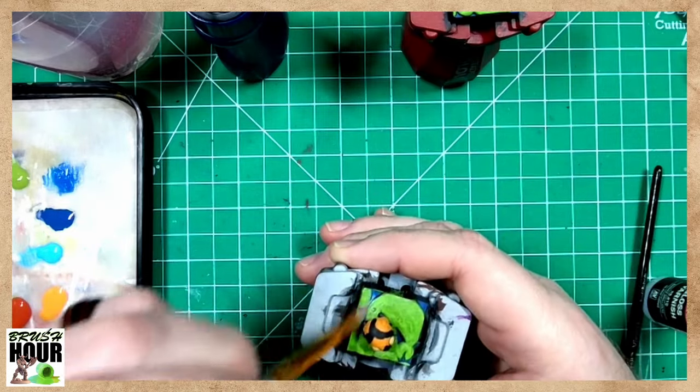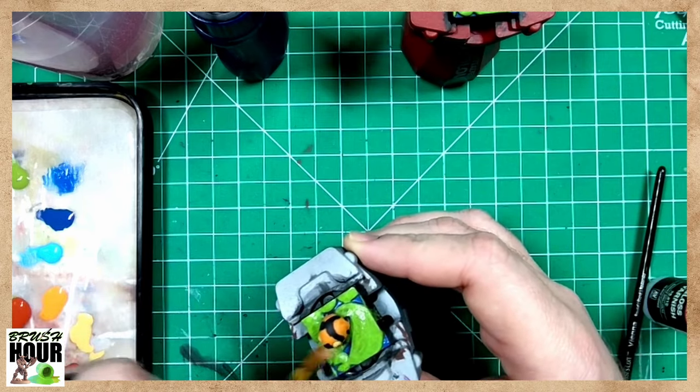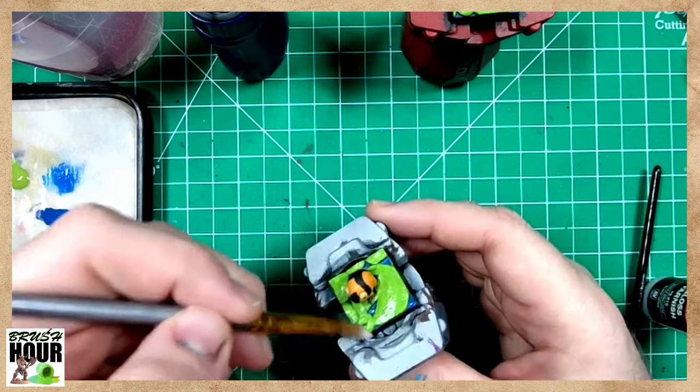Since I got some gloss varnish, I'm just going to put some on all of this, let this dry, and then I'll probably go over the rest with a matte varnish and leave the frog glossy.